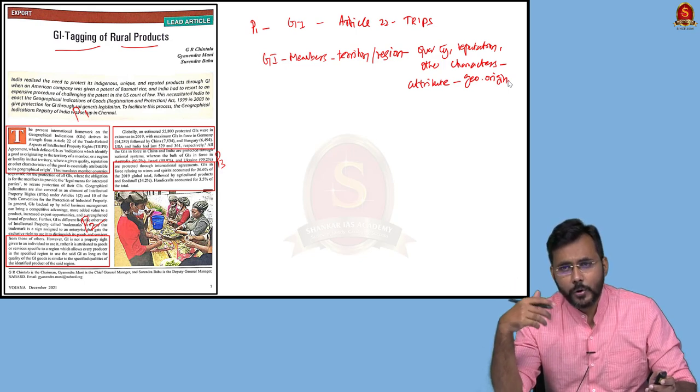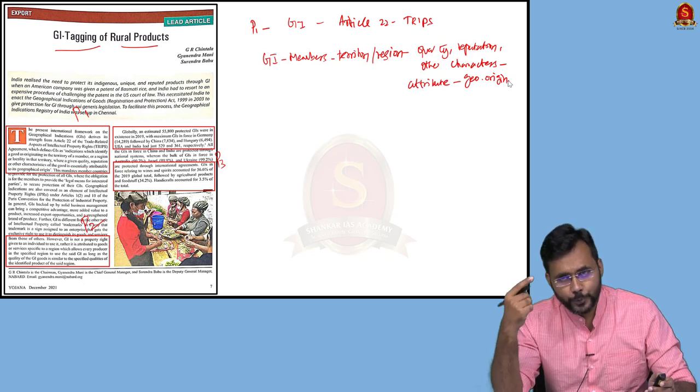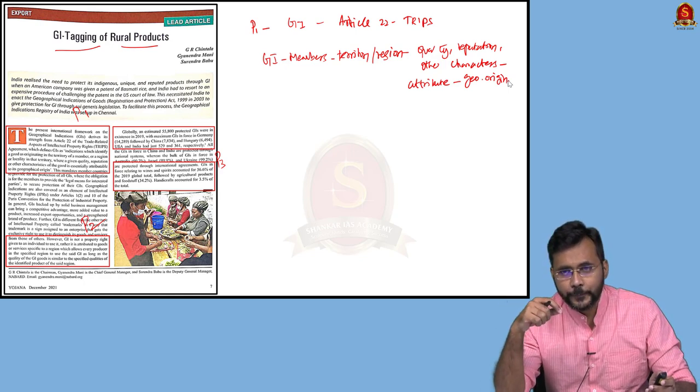So right now in India, we have a lot of products coming under the GI tag, right? A good example of this is Odisha's Rasgulla or Kanjipuram silk of Tamil Nadu. Every state has certain products under GI tags, right from Jammu and Kashmir to Tamil Nadu. So your prelims questions can be based on the products which got GI tag that year, which come in the newspaper. You need to understand the characteristics of those products. That can also be a prelims question.